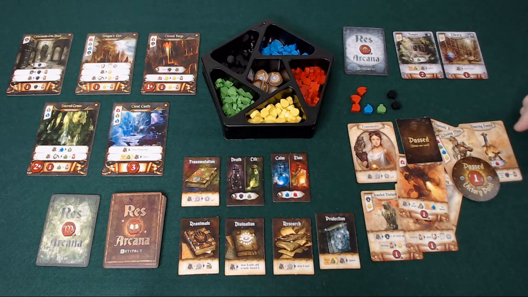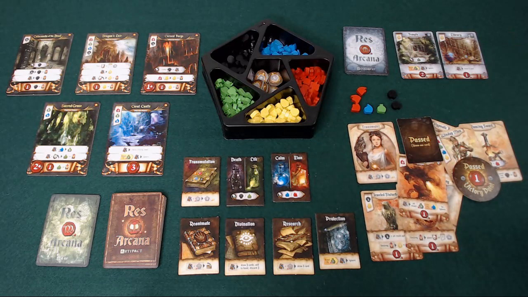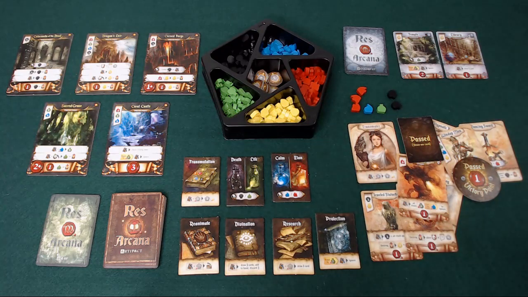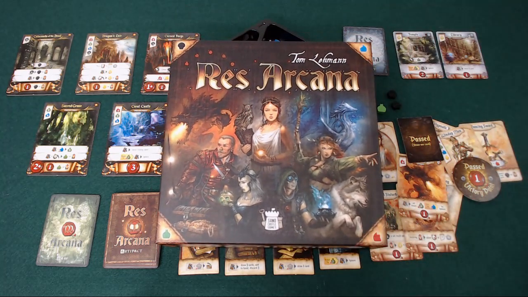Once all the players have passed, we check and see if any player has got more than 10 points; they've won the game. If there's a tie for players on more than 10 points, we'll see who's got the most essences left. And whoever's got the most points, or the most essences after that, is going to be the winner of Res Arcana.